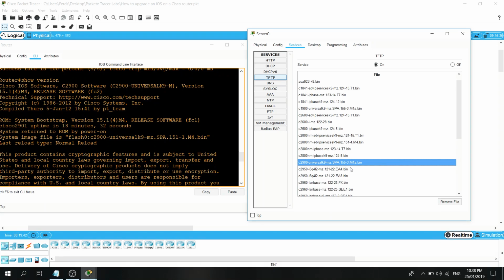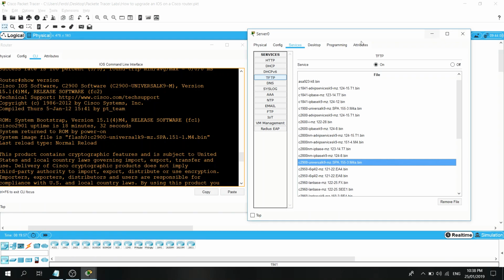So we're going to use this IOS because this is newer than the one on the router. As you can see, this one is 151 and this one is 155, right?